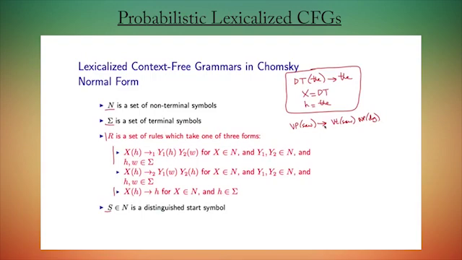Now critically, I'm going to subscript these arrows. This has a 1 here to specify which of the two children is the head of this rule. So because soar is on the left-hand side of the rule and soar is here on the first non-terminal, I subscript the arrow 1 to say that that's where this head word came from, that this is the head of the rule. So in this particular example, we have x equals VP, y1 is equal to VT, y2 is equal to NP, h is equal to soar, and w is equal to dog.